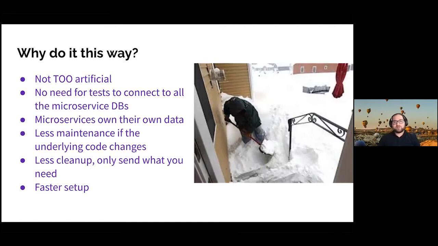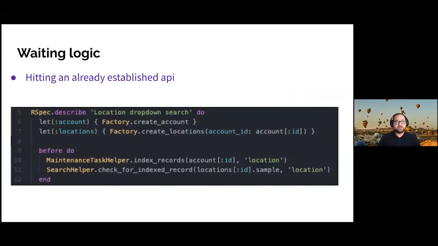When you do it this way, it's less cleanup. We're not creating those landing pages. We're not creating those reviews. We're not creating those URLs. It's also faster setup. Yeah, so I think it's a really good way to test. And so I want to go into the waiting logic a little bit because I only covered it really briefly, so let's talk about that.